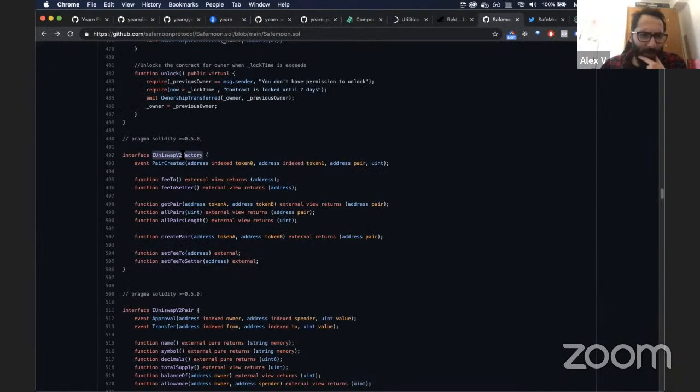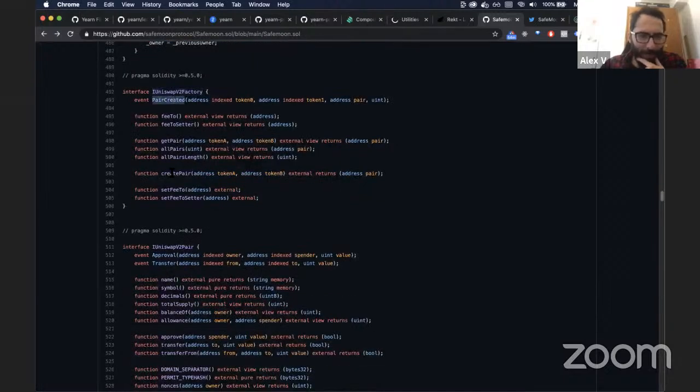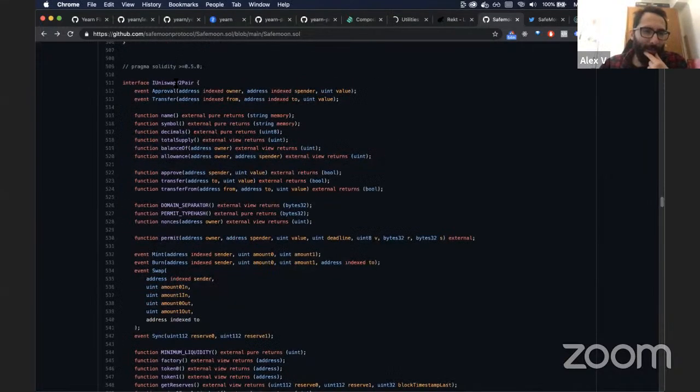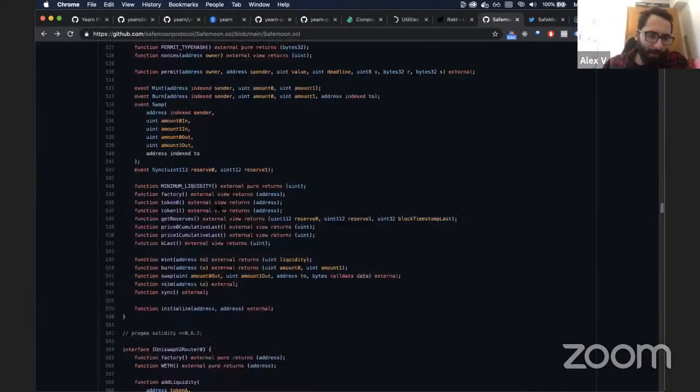Next up, we have the V2 Factory, which is the way to set up pairs, right? You have getPair, allPairs, createPair. It's basically your way to register your new pair to Uniswap. Then we have the Uniswap V2 Pair, which is the specific pair. If you're not aware, a pair is the way in which you specify how two tokens can exchange. And the most notable thing is that you're going to have a ratio, which is x times y equals k, or a curve, I guess.